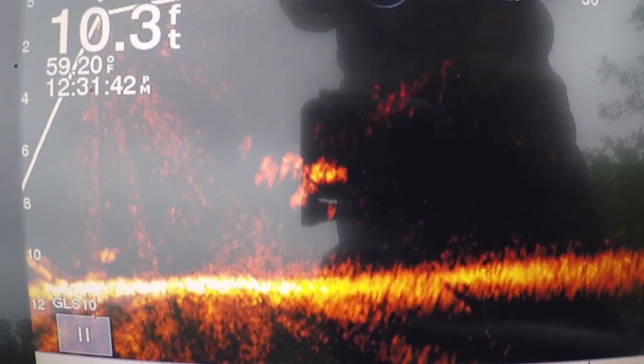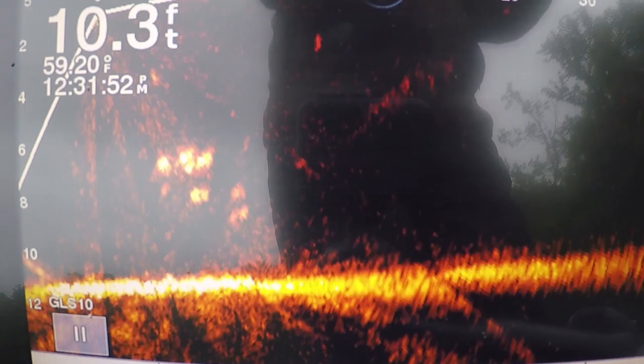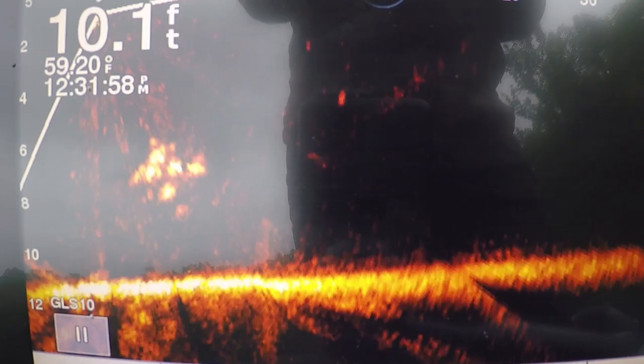Well, one thing about fishing in the rain, guys, your line likes to stick to your reel. Likes to stick to your rod, doesn't it? My line's a little wet, guys. It's been raining. All right. Just need to pitch it out here. See, they're up under the boat on me now. There's my bait. See, my bait's behind them.